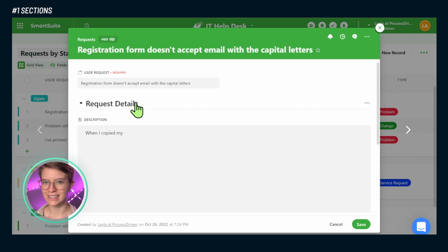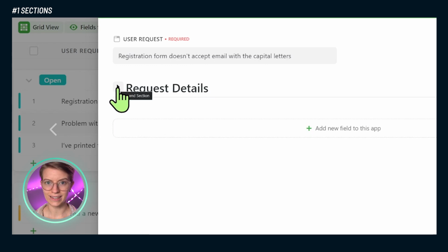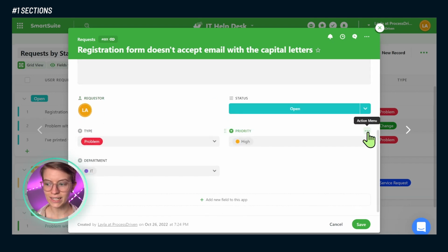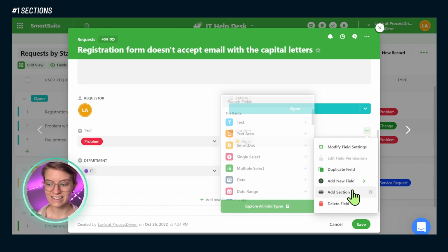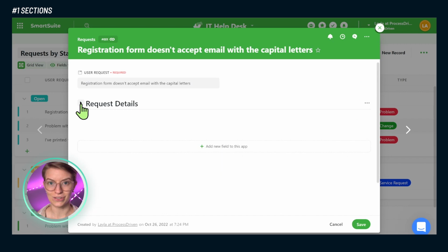But with that, let's dive into our very first feature, which is sections. Sections in SmartSuite are built into various positions throughout the interface, but the most prominent is the use of sections inside the actual record details themselves. I'm referring to this guy here that allows us to toggle open and closed areas of our data set. We can create sections at any point throughout the interface by locating the little 3-dot action menu on any existing piece of data, clicking Add Section, and giving it a cool title. Once we add a cool title, we have now created the ability to collapse and expand certain areas.